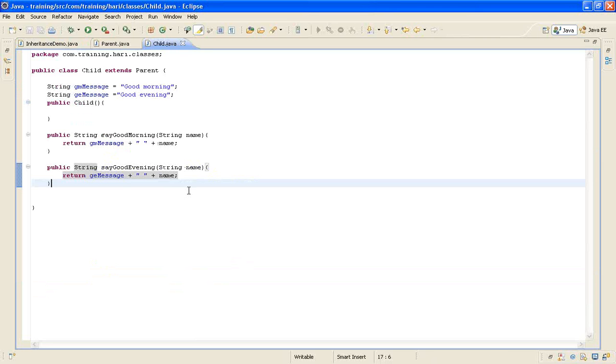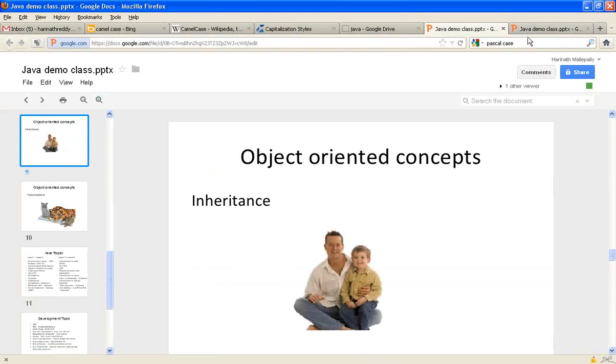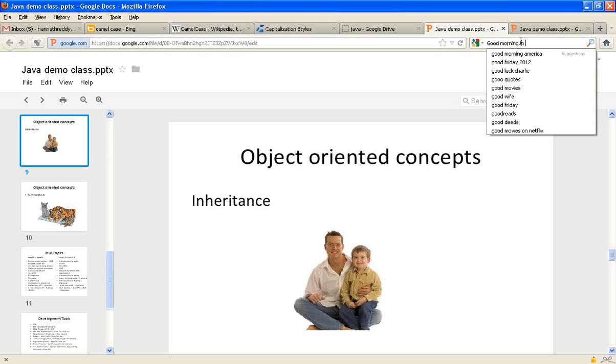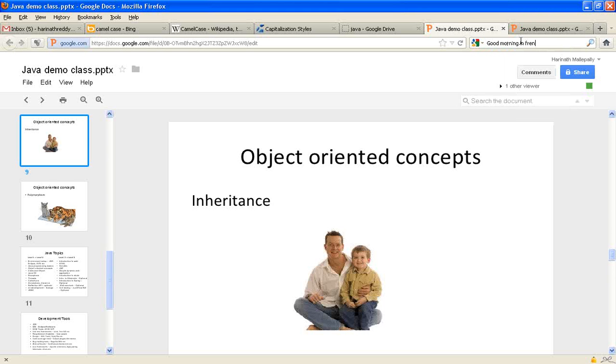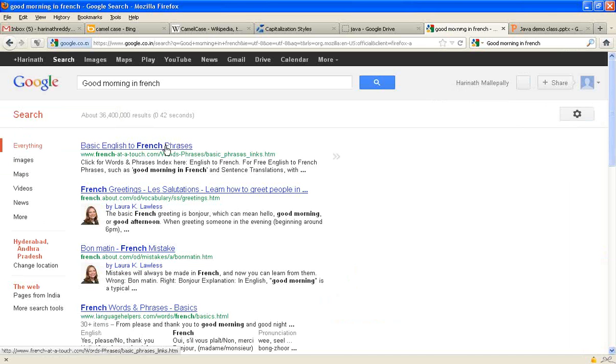Maybe your child speaks a different language. So maybe let me say good morning in maybe Japanese or no, French. Let's see what is good morning in French.